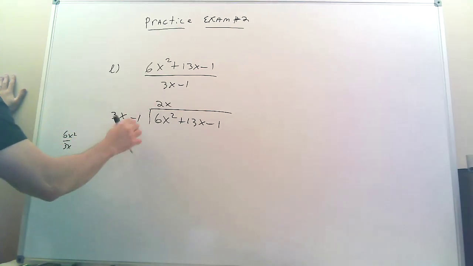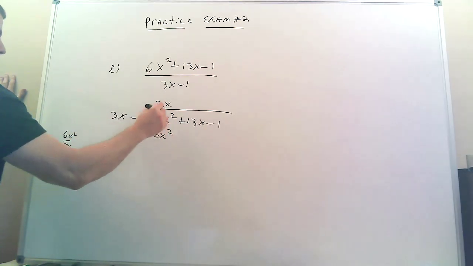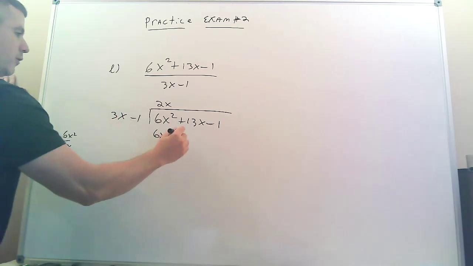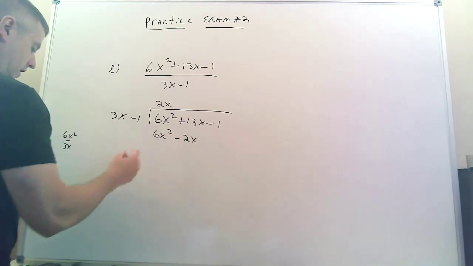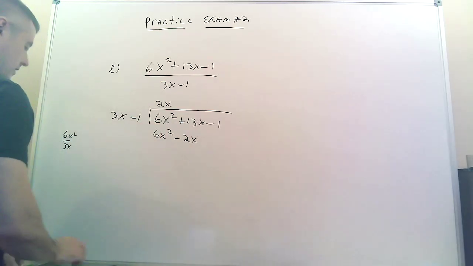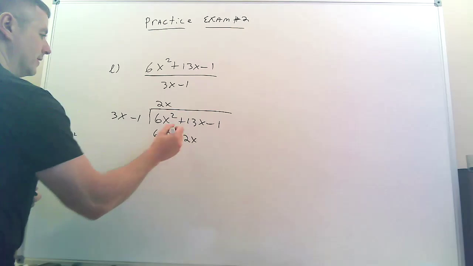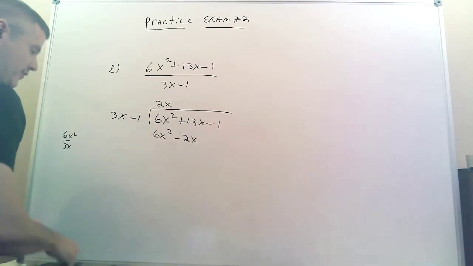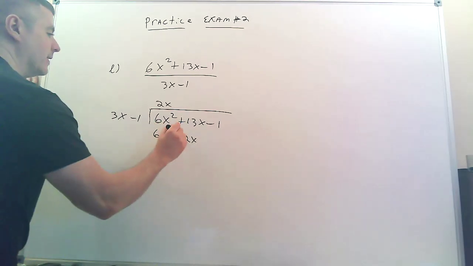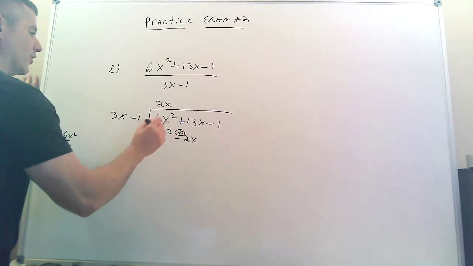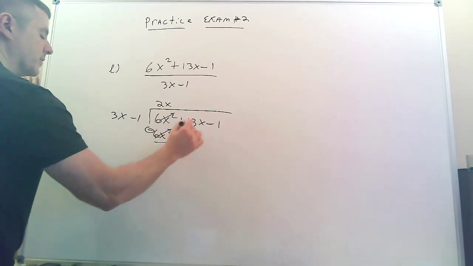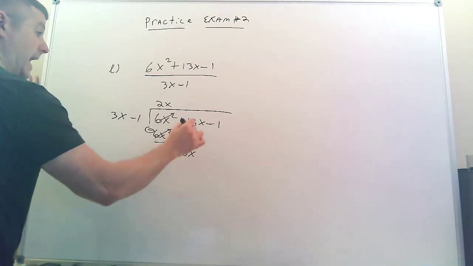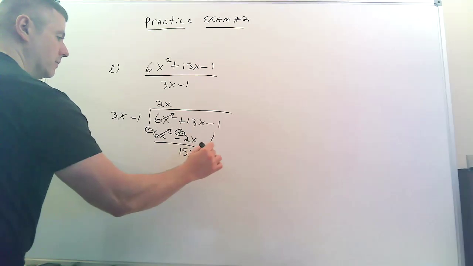That has to distribute to both of these. You're always going to make a copy of this guy. And then 2x times -1 is -2x. Now I'm going to switch my signs. Oh, man, my red died. Oh, well, maybe green works. Green doesn't work either. No more colors. Okay, fine. Plus, circle it. Minus, circle it. I circle the sign change. So you have 13x and 2x, make 15x. And then drop the -1 down.